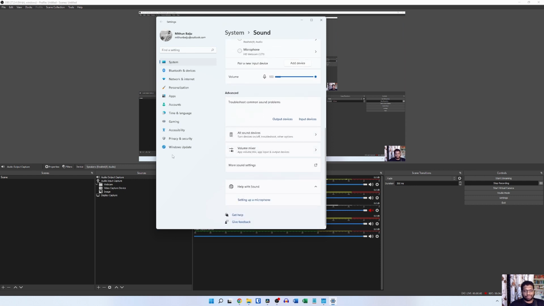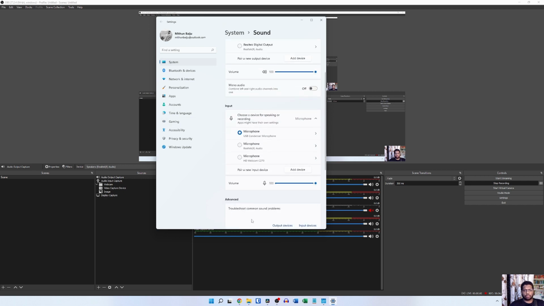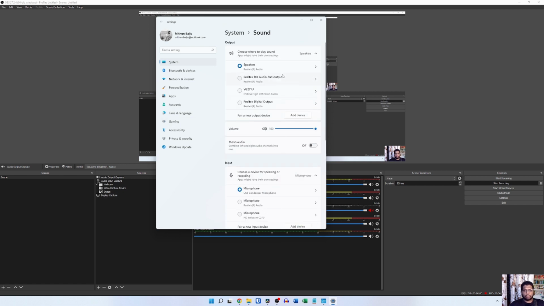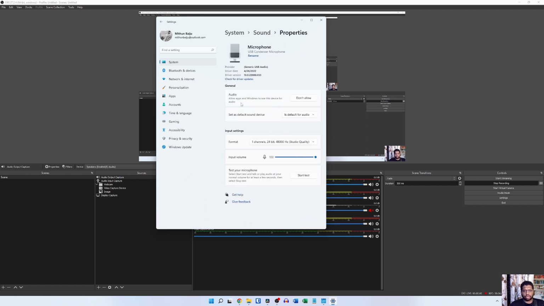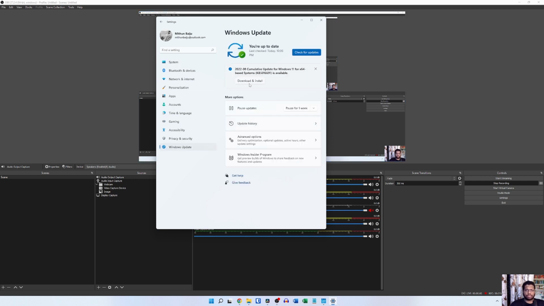And if even that didn't solve the problem, I can go ahead and click on any particular option here, and go to the advanced audio properties of that particular device. And in that audio property device, I can increase the input volume to whatever I want, and check to see if it is working properly. And if it is not working properly, I can check the drivers to see if I have installed the latest version of the drivers available at my disposal.